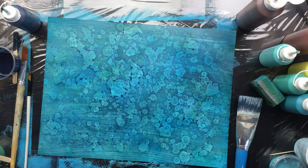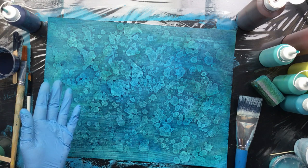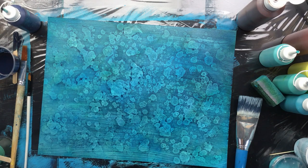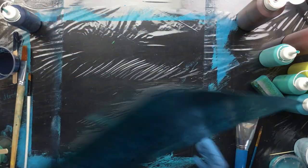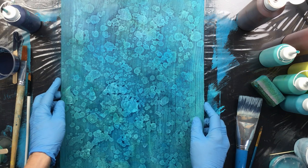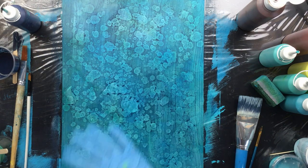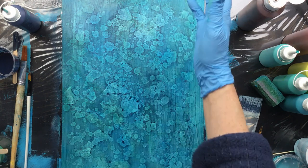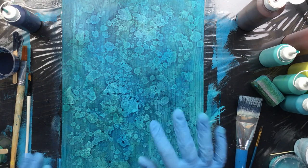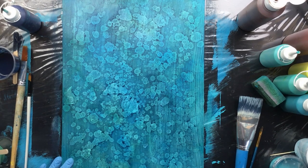I'm gonna stop right now, because I'm gonna let this dry. I'm gonna give it another layer of acrylic binder just to seal it all off, because I'm gonna do something on top of it, and if I don't like it, I want to be able to wipe it off. So this is, for me, a background that I think is pretty. Sealing it will just make it stay like that. Everything we put on top after that, we can take off again. So be right back.